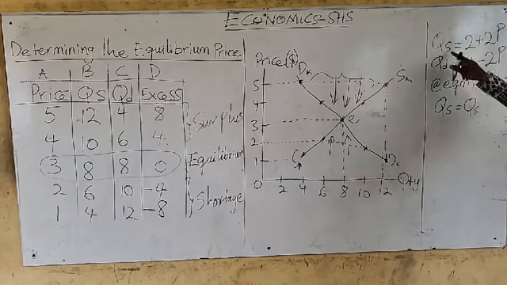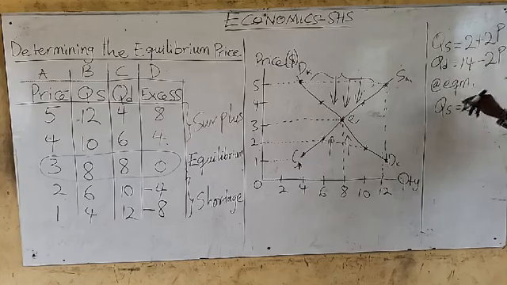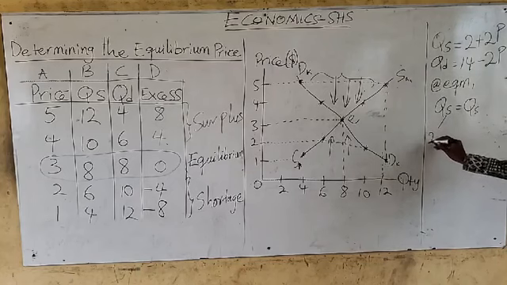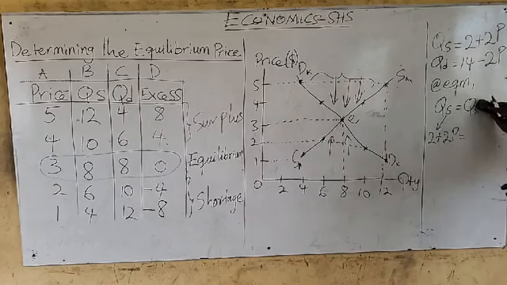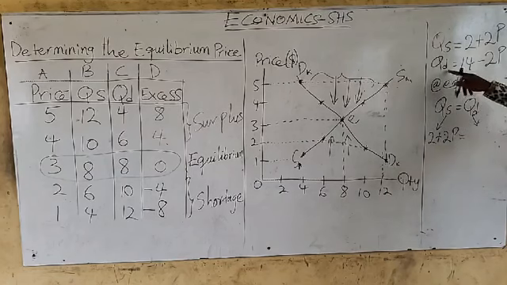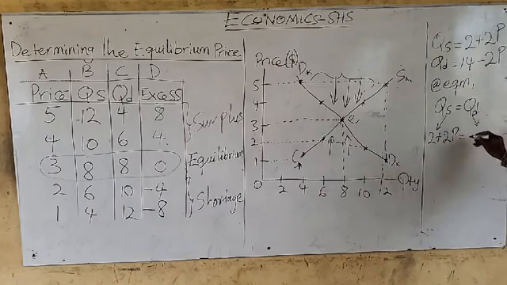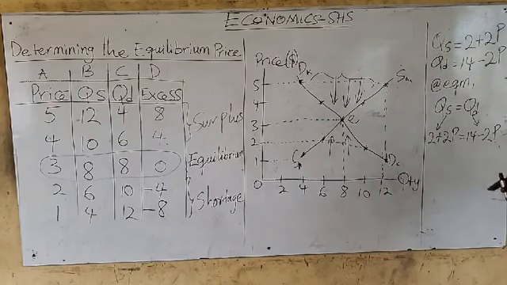Then we said the quantity supplied is 2 plus 2p. So here, this will be 2 plus 2p. That is the quantity supplied. Should be equal to, the equal sign will come, quantity demanded. We said quantity demanded is 14 minus 2p. So we write it here: 14 minus 2p. From this simple algebra, we have a common variable, price.